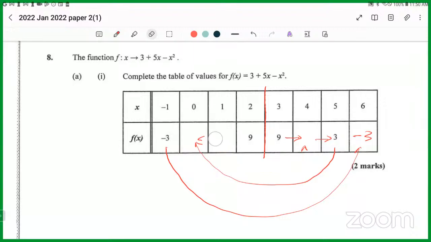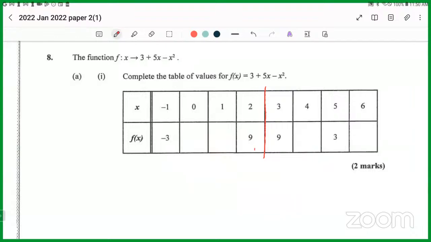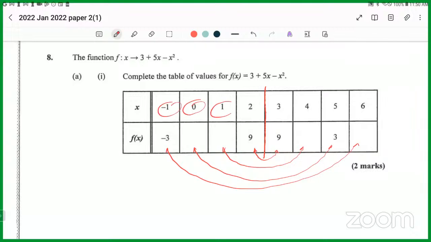Just that whatever value I get for here, let me show you again. The values are symmetrical, so these 2 are the same. These 2 are the same. These 2 are the same. And these 2 are the same. Why is that? Because these x values have the same interval. It is 1 between them right through. These values are all increasing by 1. Right?